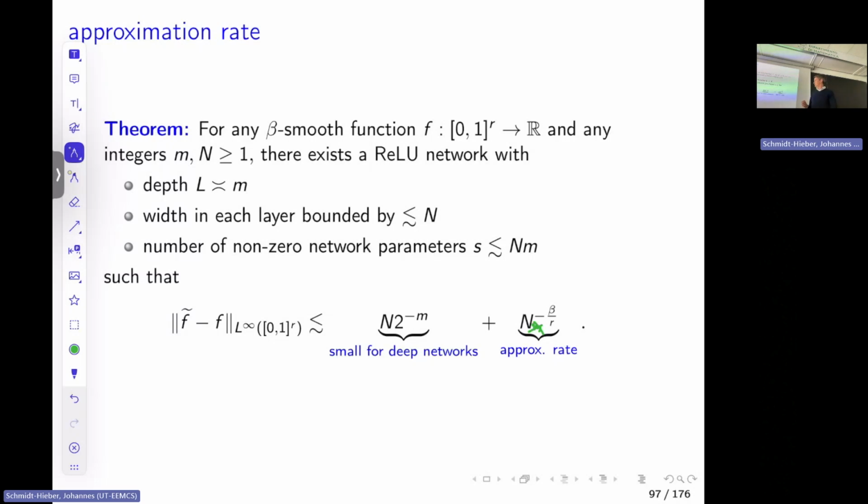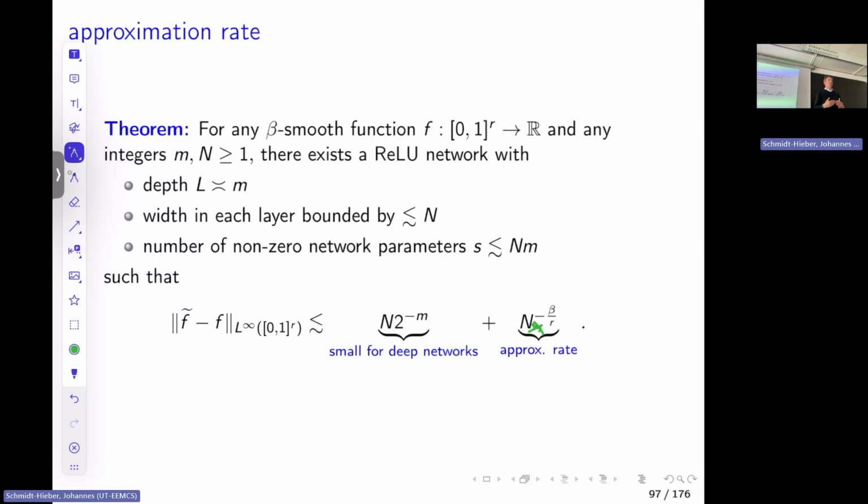And in this part, which comes from these approximations that I explained before, we want to make m large because then this one will be smaller than that one. And now there are two things that work against each other. So what is a good choice then is to make m a multiple of log n, right? If you make it a large multiple of log n, then this one will be of a smaller order than this one. And log n is small, right? N will be polynomial in the sample size later or so, but log n will be just another log term. So in the end, people always lose some log terms in the convergence rates if we do that.